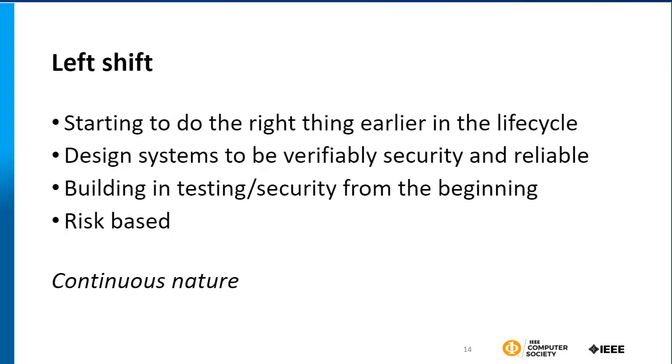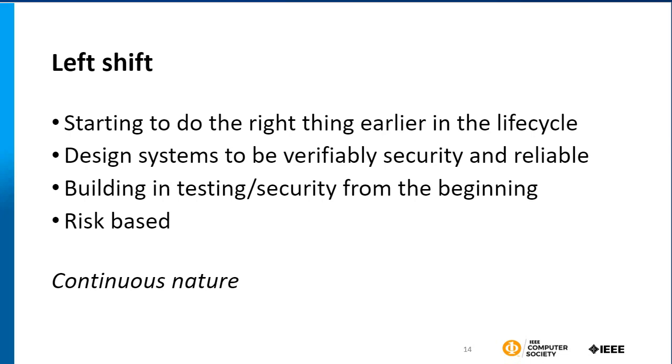So some of the other practices, left shift, starting to do the right things earlier in the life cycle. I find this is the most common problem organizations have. An organization may start doing the right thing before the code goes into production, but they didn't practice it, so they make mistakes. If you get them to start doing the right thing instead before the code goes into QA, then they have a chance to practice, make sure the scripts work right. Then when we do it to production, it's a slam dunk. So left shift is very important.